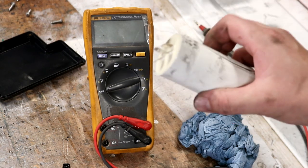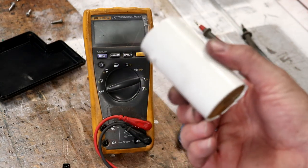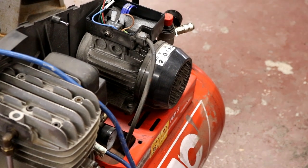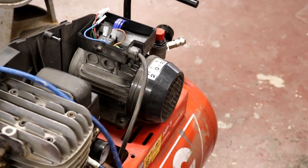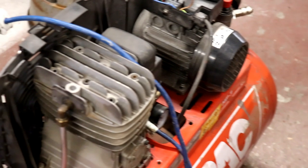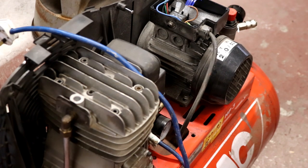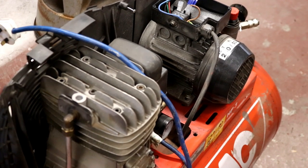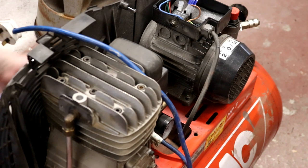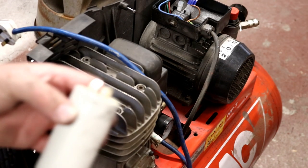Let's hope though that that is the cause of the problem and not a symptom of something further on down the chain of command, if you like, for the compressor. So there is of course a possibility that something inside the motor's gone, although there isn't a lot to go, or that there's something gone in the bell housing itself, in the crankcase. We shall see. But the fact that this rotates really easily until it hits compression, you hear that? That's telling me that's fine. Anyway, let's go and find a capacitor.